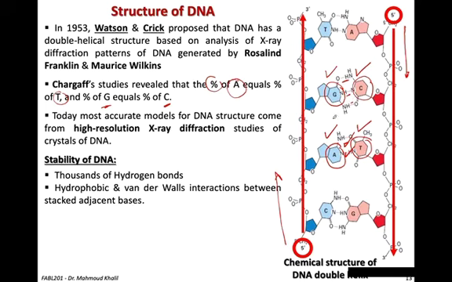So why is the DNA a very stable molecule? Because they understood from the chemical structure that there are thousands of hydrogen bonds. So you can see each 2 nucleotides here, for example, bound by 3 hydrogen bonds, 2 hydrogen bonds, 3 hydrogen bonds. So all over the DNA, there are thousands of hydrogen bonds, which gives a huge stability for the DNA.